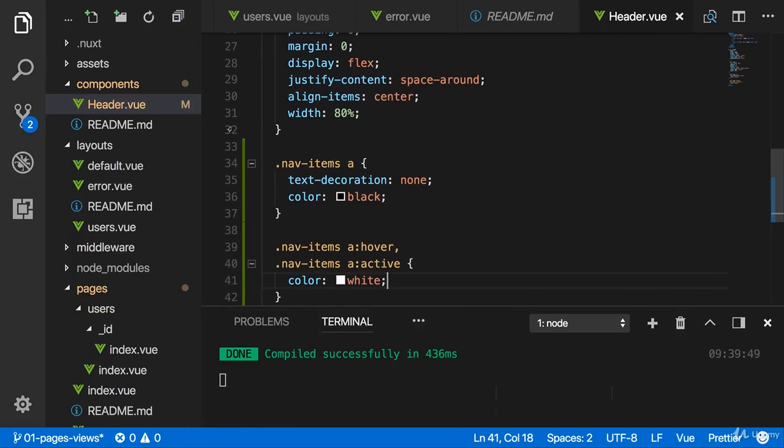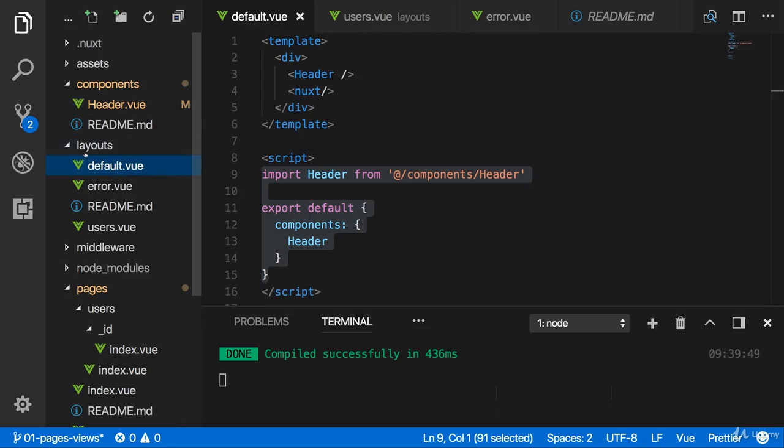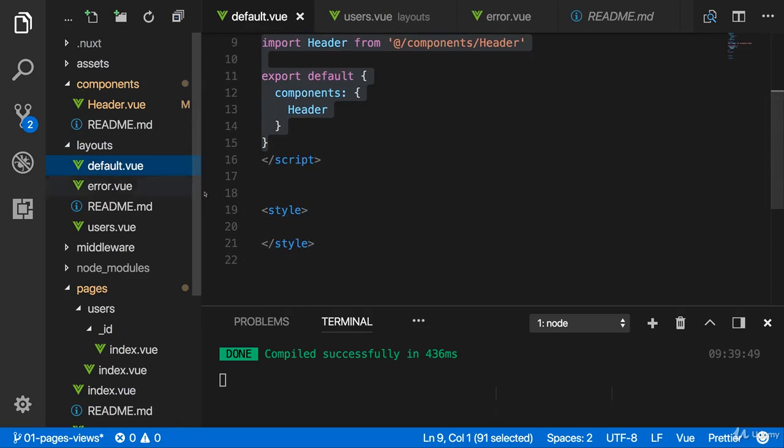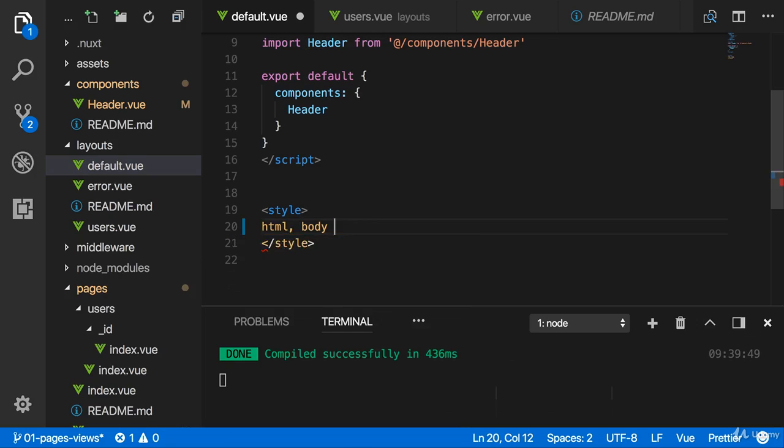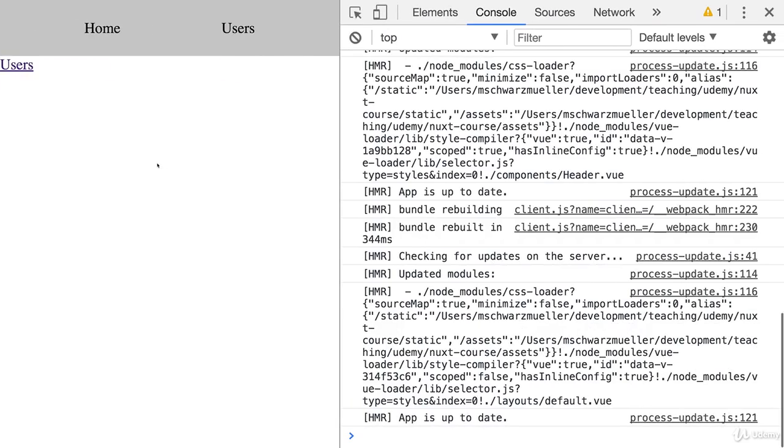Sometimes you have styles that should be applied application-wide. If you have application-wide styles, you can either use the default.vue file in the layouts folder. However, you will face an issue then if you are using multiple layouts, because layouts not using the default would not get these styles. So let me show you how this works. We could add HTML body and remove the margin here. And if I do that, then we would remove that empty space between the header and the border of our page for the root page for localhost:3000.